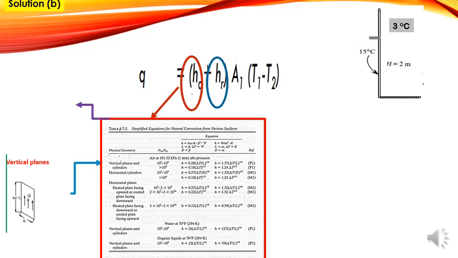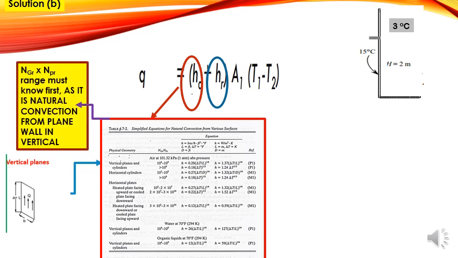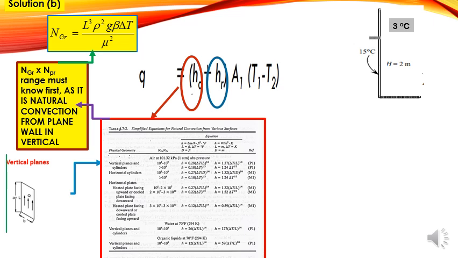Now check it with the range of Grashof times NPR number, and this one is the same as well. You just have to calculate the Grashof number. Remember the step that I showed you, in which we can just get the alpha term from the table. Use that step. I'm not going to show it again because I already showed you before.